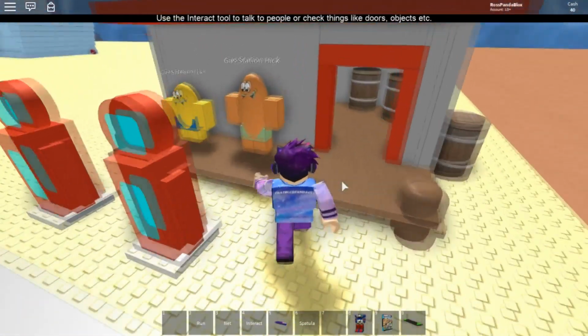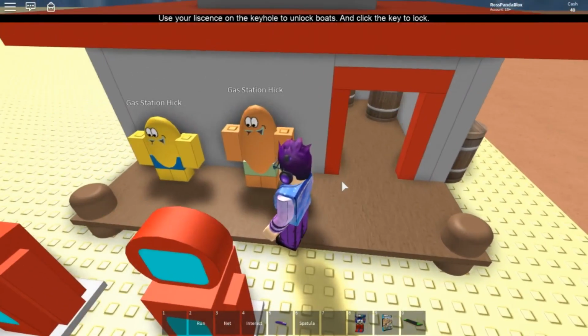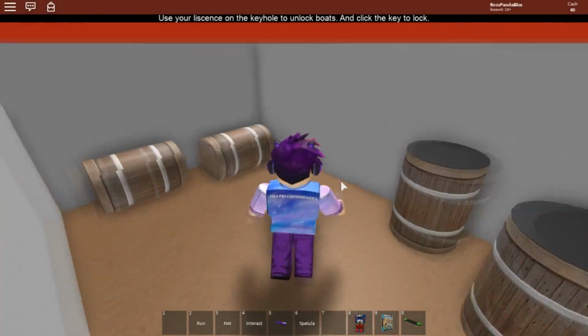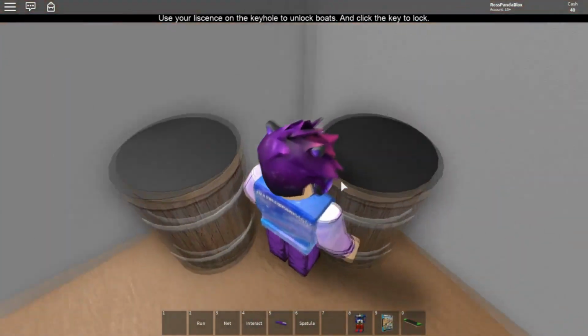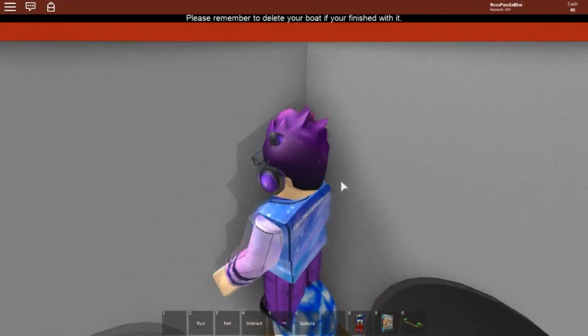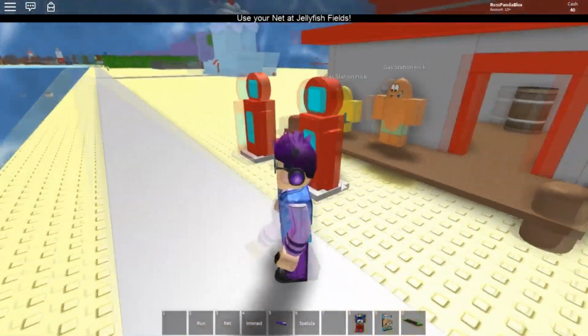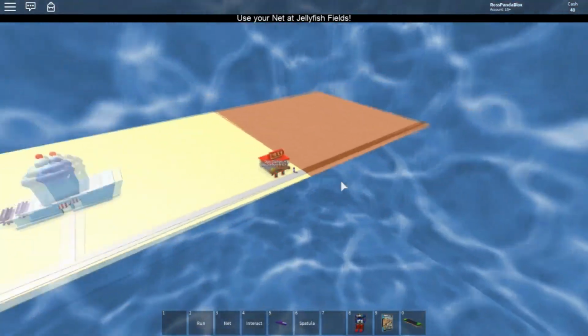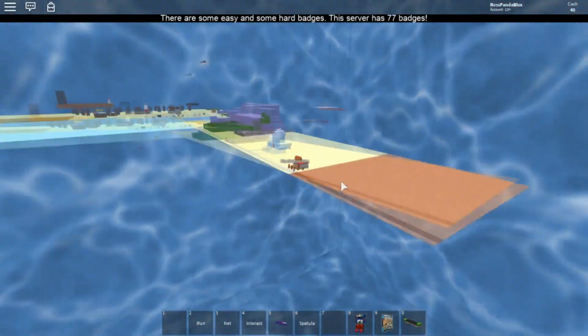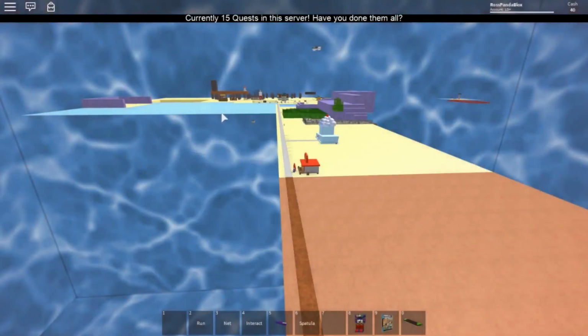So okay, you got gas station Hick and gas station Hick, okay. And then we got barrels with an egg behind. I don't think these badge rewards really work for finding things. Okay, and that's everything from here. Okay, so let me just reset myself and I'll check out the other side.